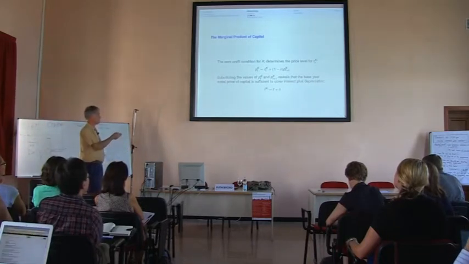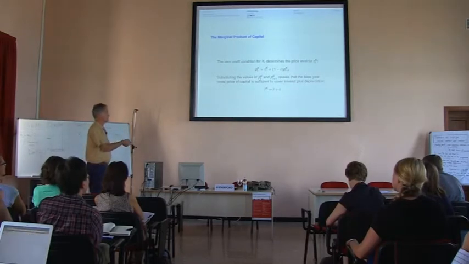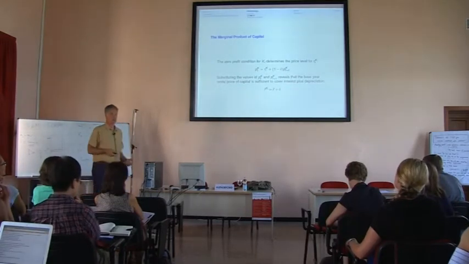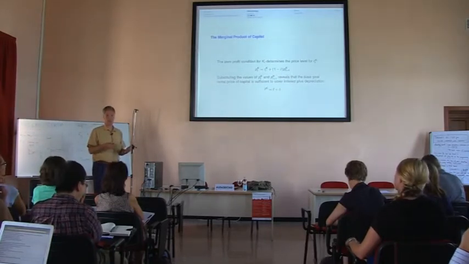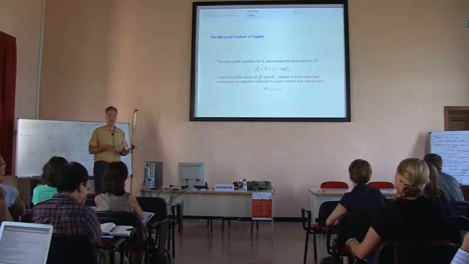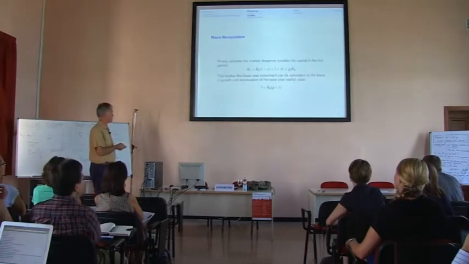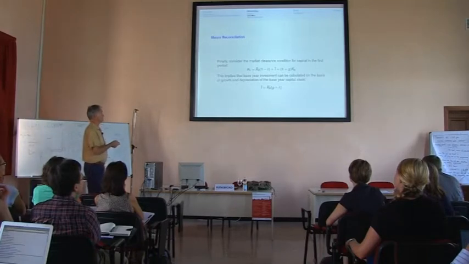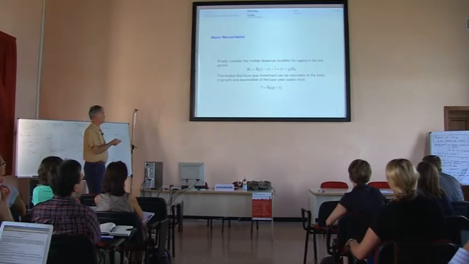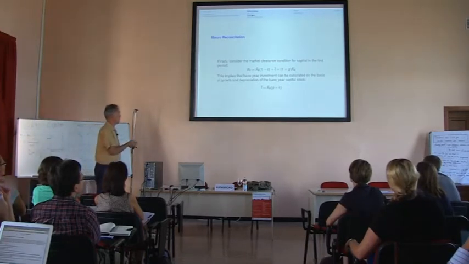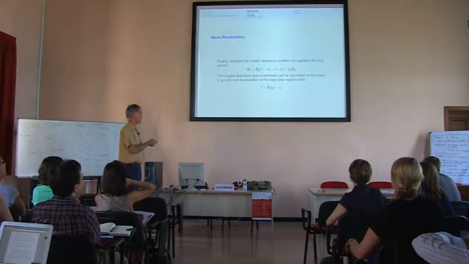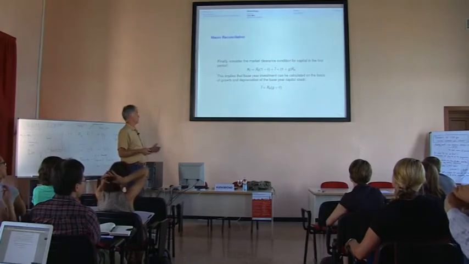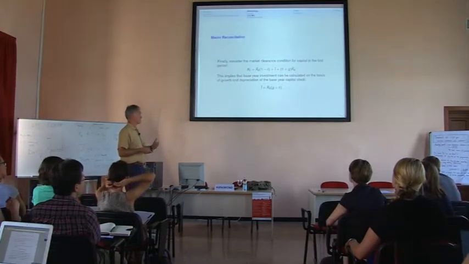And putting these together, you can see that the rental price is going to be R bar plus delta. It says the rental price of capital is simply what you have to pay for rental: the time cost of the money involved in the capital, and the depreciation. You put this together, then you can see what the capital stock has to be, and then you basically have this condition that base year investment, I bar, has to equal K bar, the initial capital stock, times growth plus depreciation. So if we're on a steady state growth path, the initial capital stock is related to the initial investment.